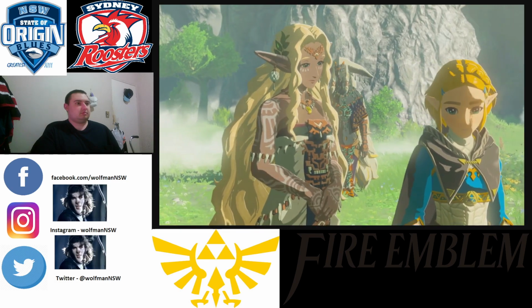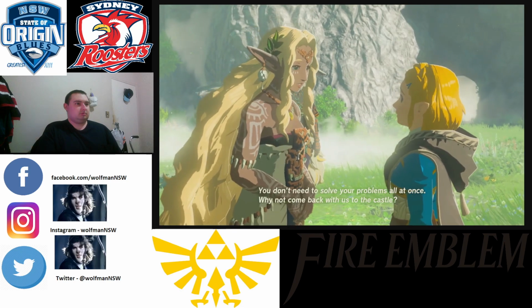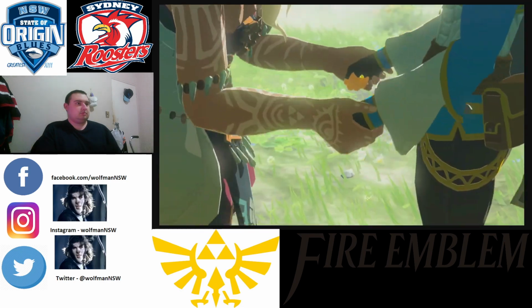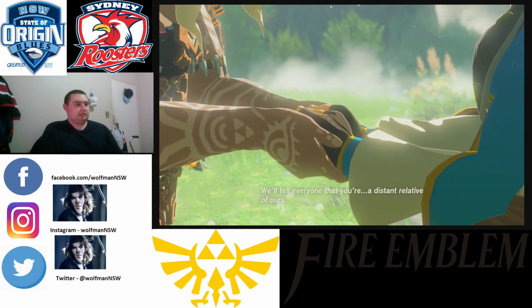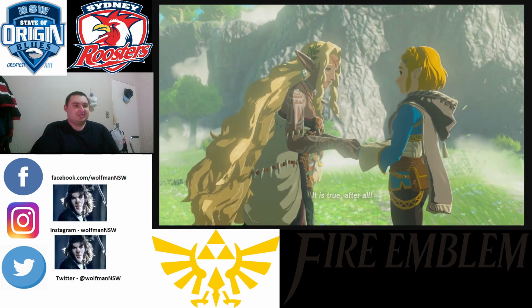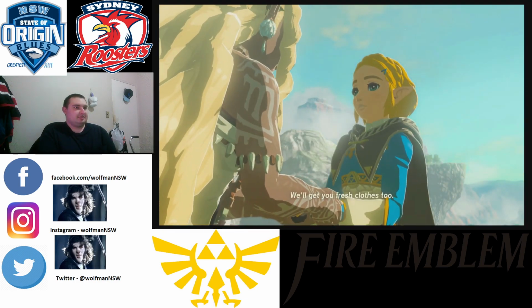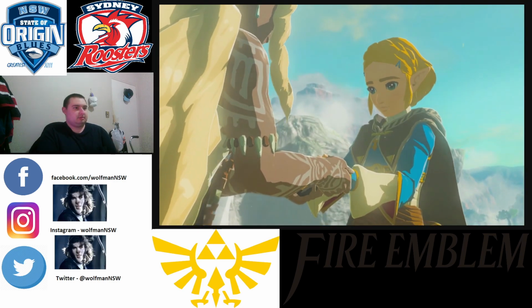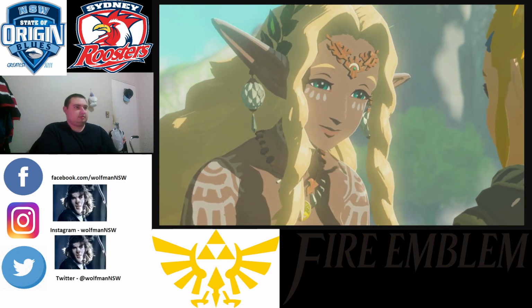Now, Zelda dear. You don't need to solve your problems all at once. Why not come back with us to the castle? We'll tell everyone that you're a distant relative of ours. Then you're not lying. It is true. We'll get you fresh clothes, too. I'm sure an answer will come to you. Wisdom takes time.